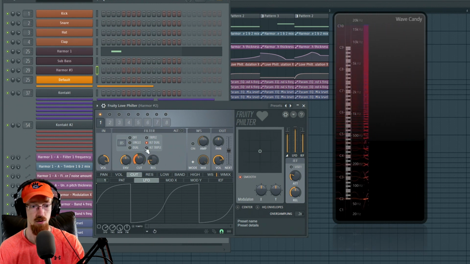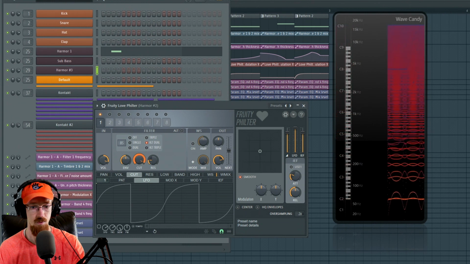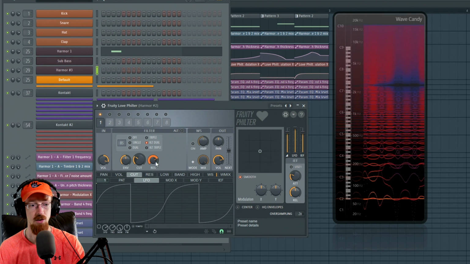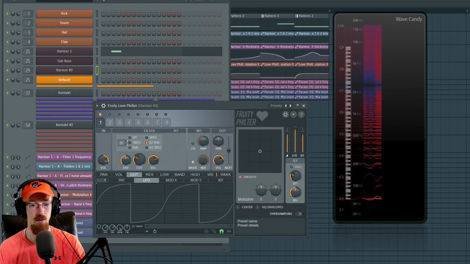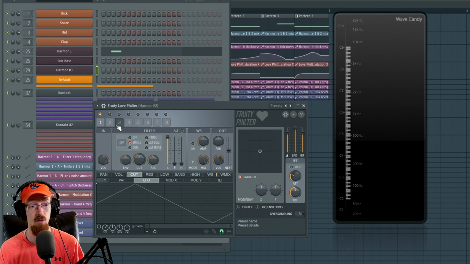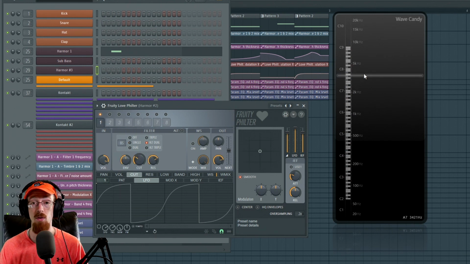And if we change filter type, bring the resonance up. So that's what resonance is going to do when you're messing with a band stop. And what this means is if we have a series of band stop filters in a row, we can remove frequencies. We can take them out. And you can go and look up formants and actually look for the specific frequencies that we remove or add or whatever when we are speaking. Now, you're going to just be removing them because you're going to be using a filter.